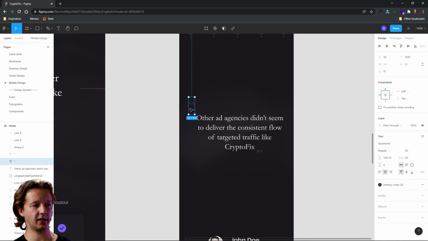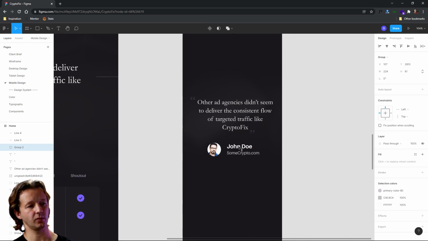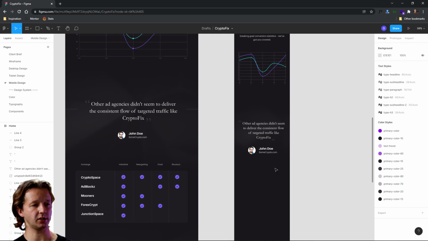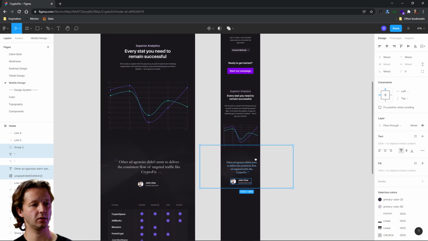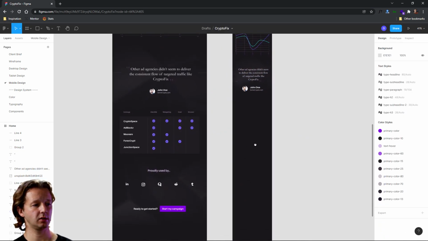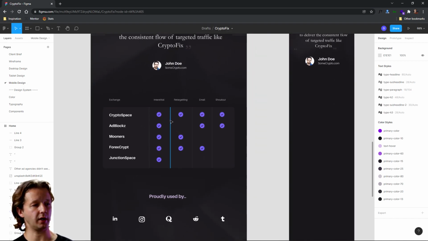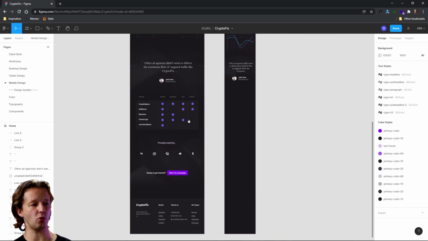And if you wanted to add, I would say, the process of adding these different type styles, you could do that as well, if you wanted to get real specific. And I think that's good right there. So we're going to move this whole section up. All right. And this is a good spot to stop this particular video because this is going to require a little bit more work because clearly we do not have the room to structure this. So we have to rethink how we're going to present this data on mobile specifically.